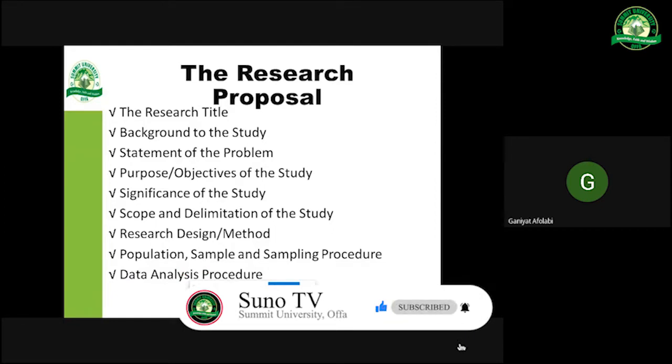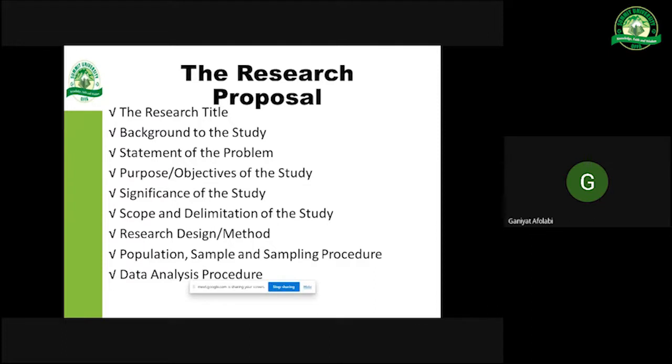While the third paragraph should be the solution to the problem. What solution are you providing? Since we are buying the election, how do you intend to provide a solution to this problem that you have identified? So at least your statement of the problem should have 3 paragraphs, and not problems that have been itemized. Not saying number 1, number 2, number 3, as is done in most low-level report writing.